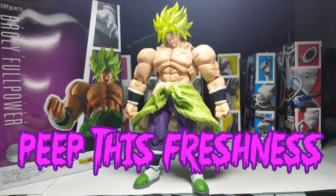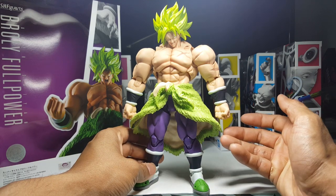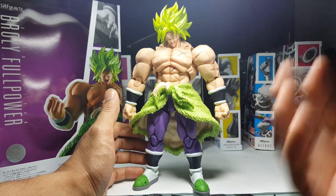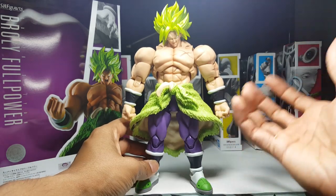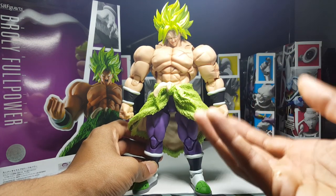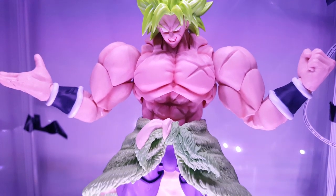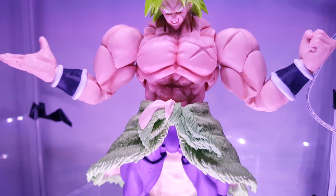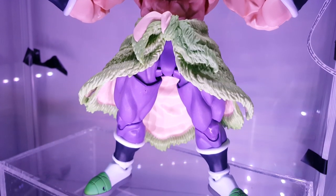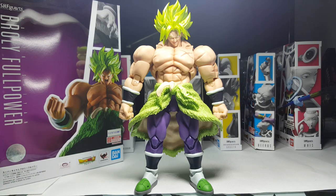Peep this freshness right here. This thing is impressive, and as a big Broly fan I was like, okay cool, I have another Broly in my collection now. But now that I've actually opened him up and have the figure in hand, I am blown away guys. Even the texture of how they sculpted the fur loincloth is immaculate — it really does look like it's made of a different material. From a quick top-down scan of the figure, everything seems quite decently proportioned. This thing is a hulk of a figure, even copying the color scheme to an extent, whereas the OG Broly was a little bit more unrealistic and disproportional, and rightfully so because that's how the character looked.